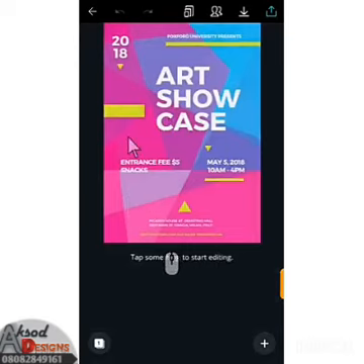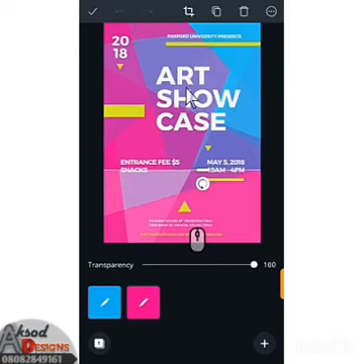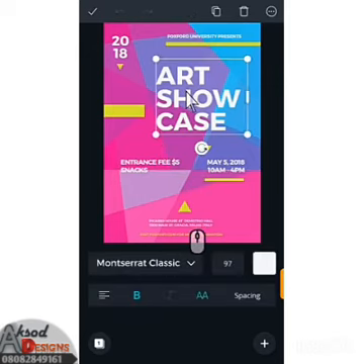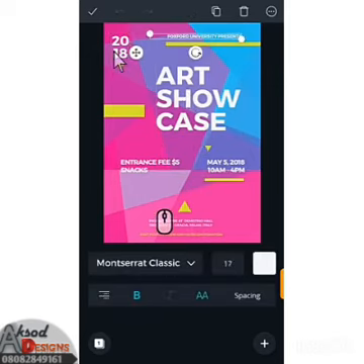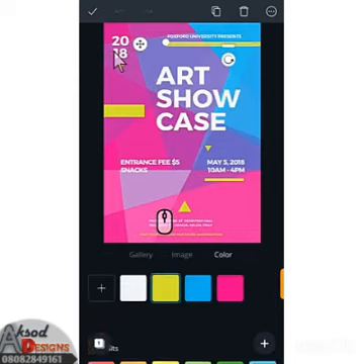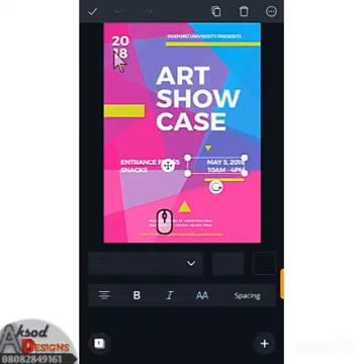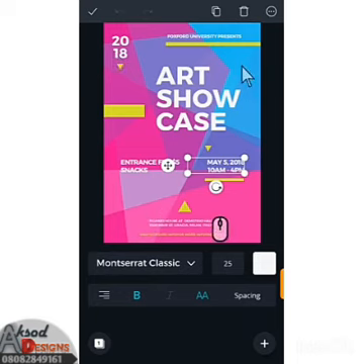Don't forget, you can edit the background itself when you click on the background. Then you can edit the text. When you click on each text, you can edit anything you want. Just click on those things and you'll be able to edit. Now let's get started.